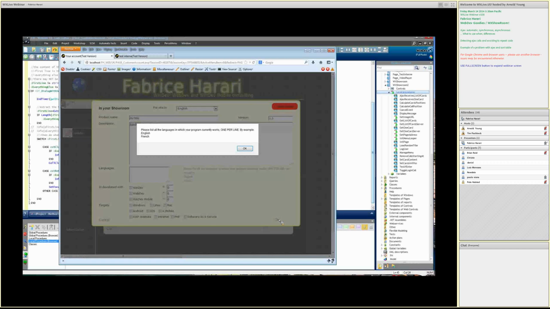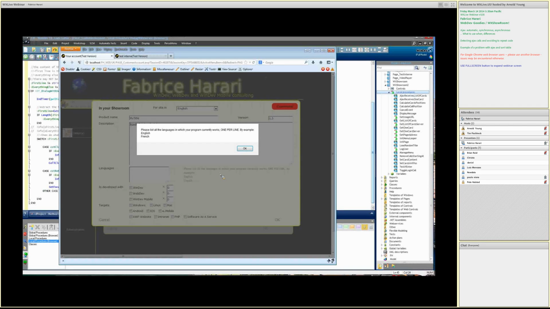So what happened here? This is not the server doing an info. This is the browser. In the OK button, I said, OK, there's a problem because clearly the languages are not there and they are mandatory.